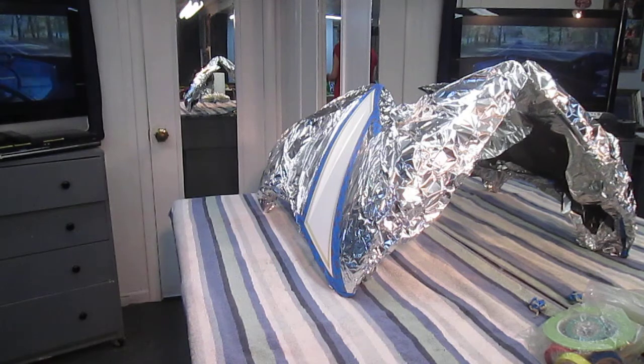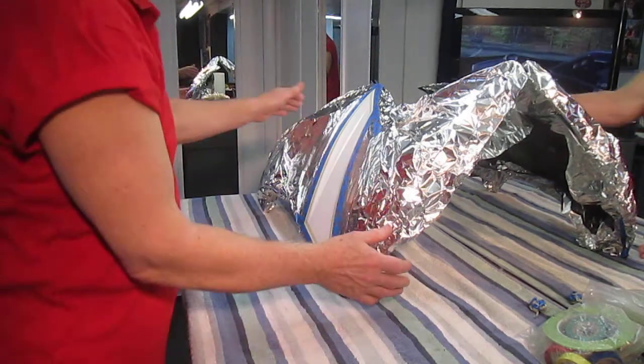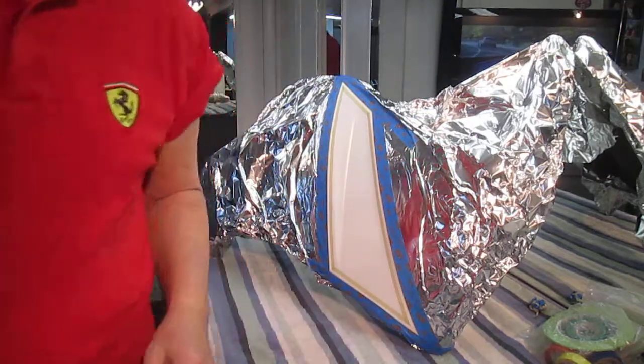But anyway, I hope that from this little adventure, and it's taken us 15, 20 minutes, we're ready to paint.